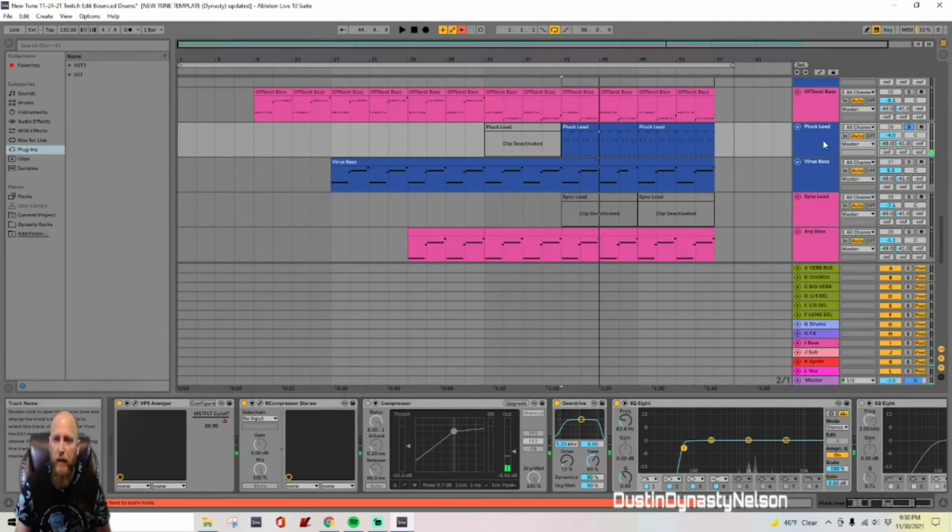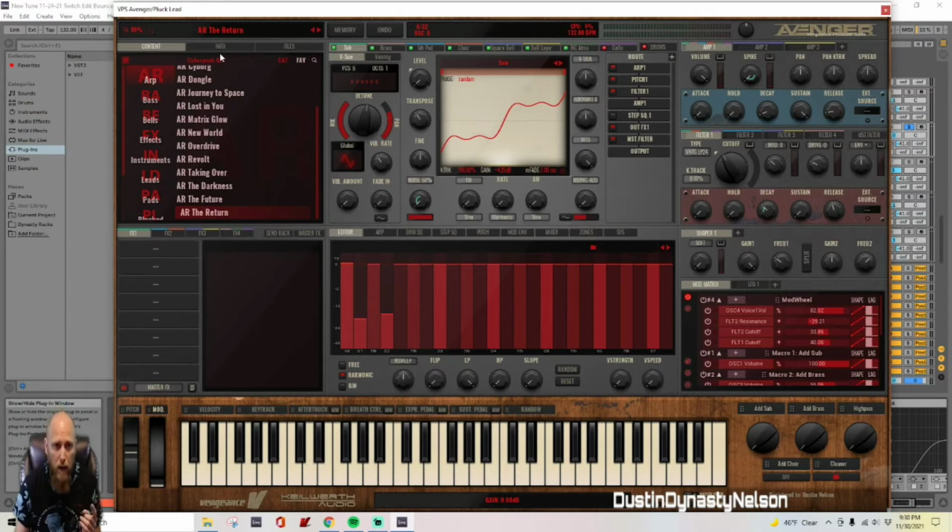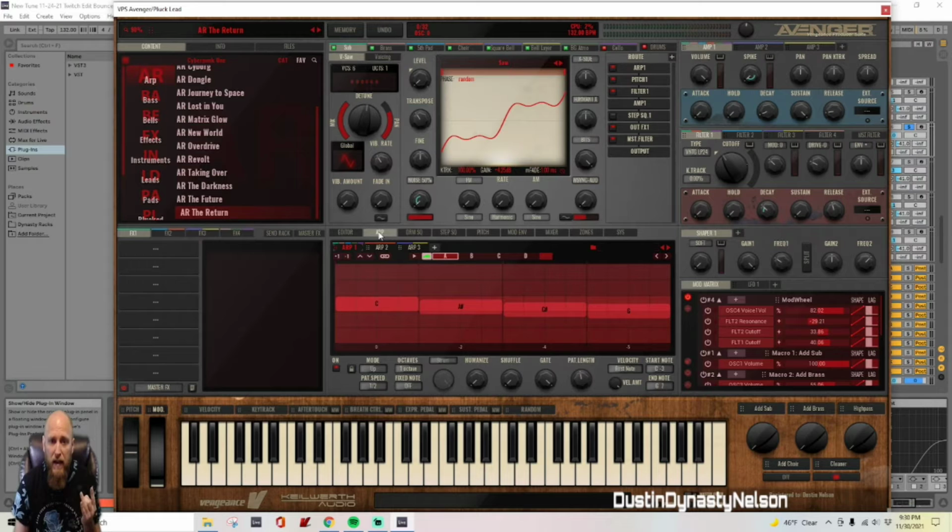So this here, I used Avenger on this, and this is actually a preset. Got the Cyberpunk pack, and it's on in the ARPs on return, and I got my own melody playing. The way I've got it set, the ARP is still on, and this is one thing that I actually love about Avenger.